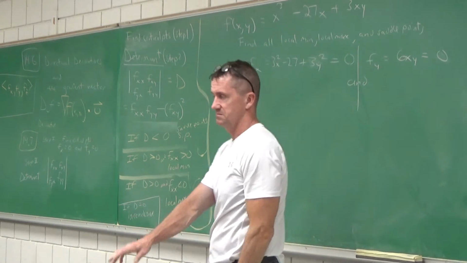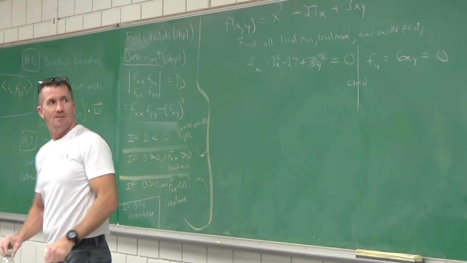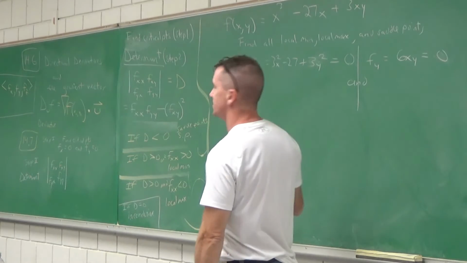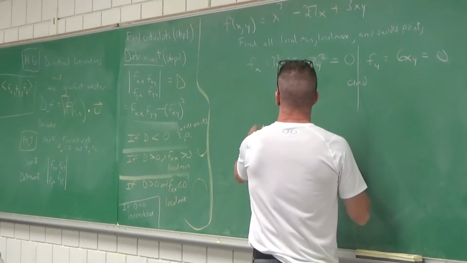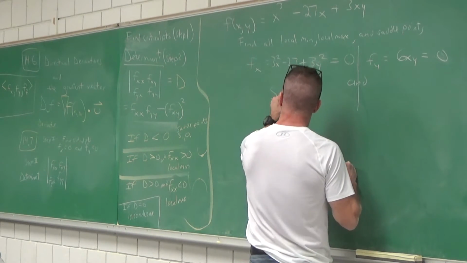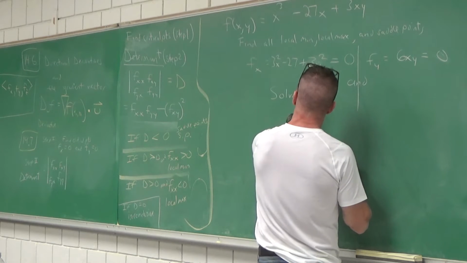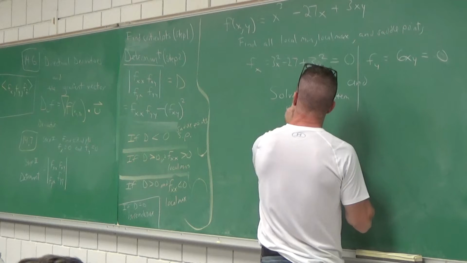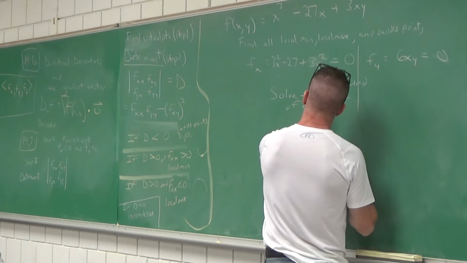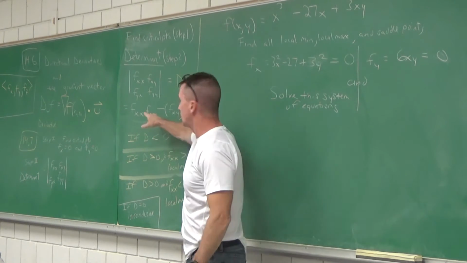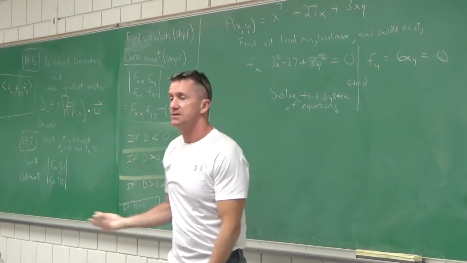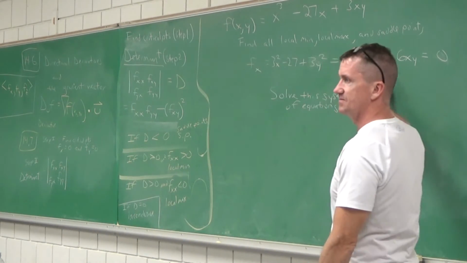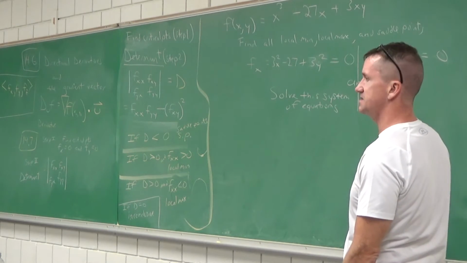But we got to solve this system. This is the only hard part to section 14.7. Can you help me solve this system? Once we solve this system of equations, we'll have our critical points. From there on, it's just straightforward, just plug it into this math formula to see whether you got local max or mins. So how do you solve the system of equations?